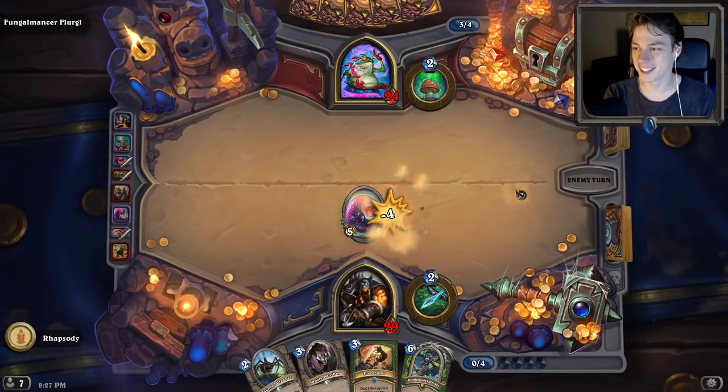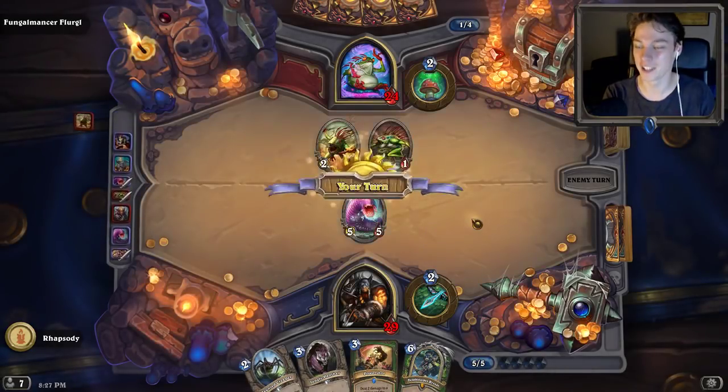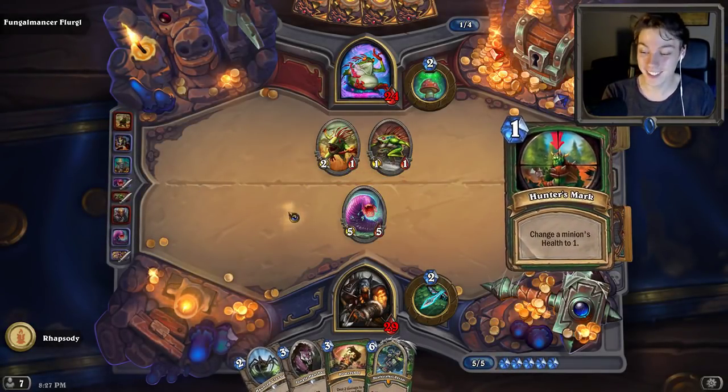Double Battlecry, it kills itself. Good work, Ryan, you goddamn moron. Battlecry, deal 4 damage to yourself. So, of course, double Battlecry will mean that minion will suicide.